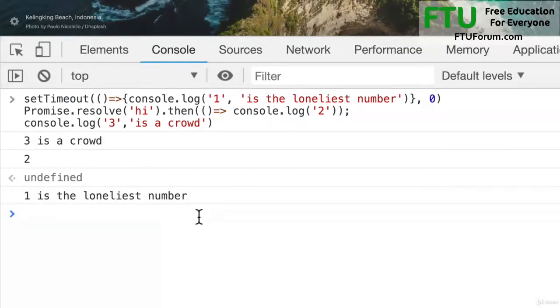Well, in order for us to understand that, and to leave you on a cliffhanger, this is something we're going to tackle in the asynchronous part of the course. But the thing is, before we get to that, we have to really understand some of the more fundamental concepts of JavaScript. I know I'm keeping you in suspense. You can jump to the asynchronous part of this course if you're really curious. But I suggest that you wait so that we learn about the core JavaScript concepts before we see what's happening here.